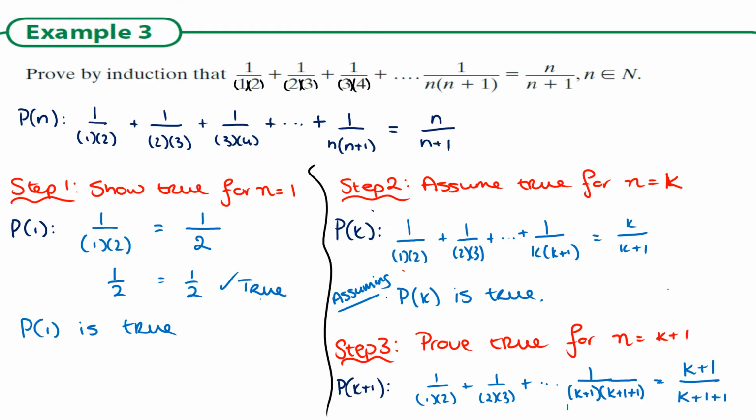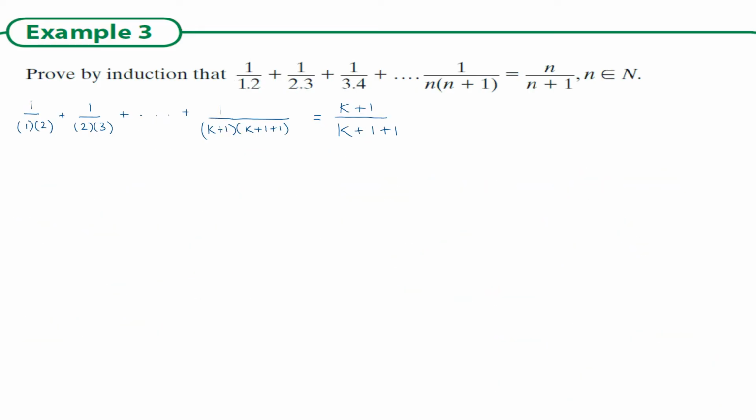So we have a little bit of cleanup to do, but just like in the previous 2 examples, we're going to take what we know from step 2 and apply it to step 3 to try to prove that step 3 is true. So just like before, we're going to break the left hand side up into what we had from step 2.